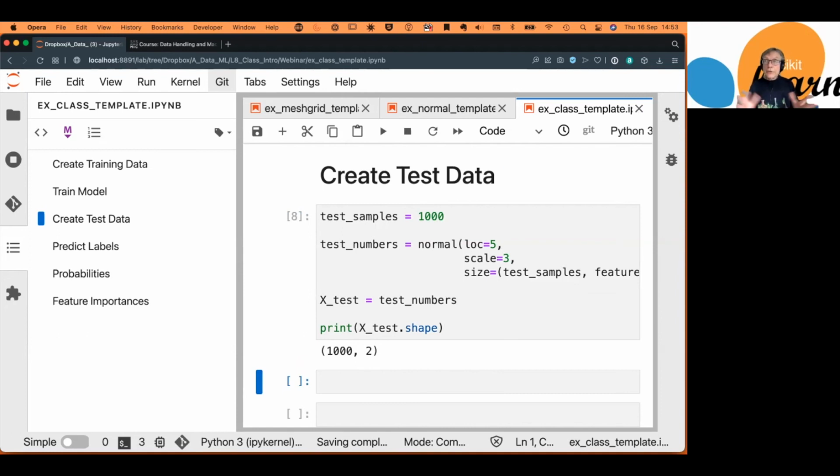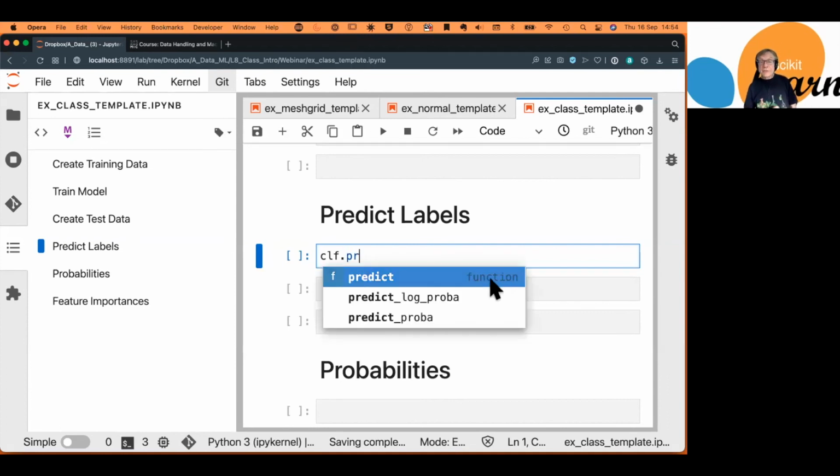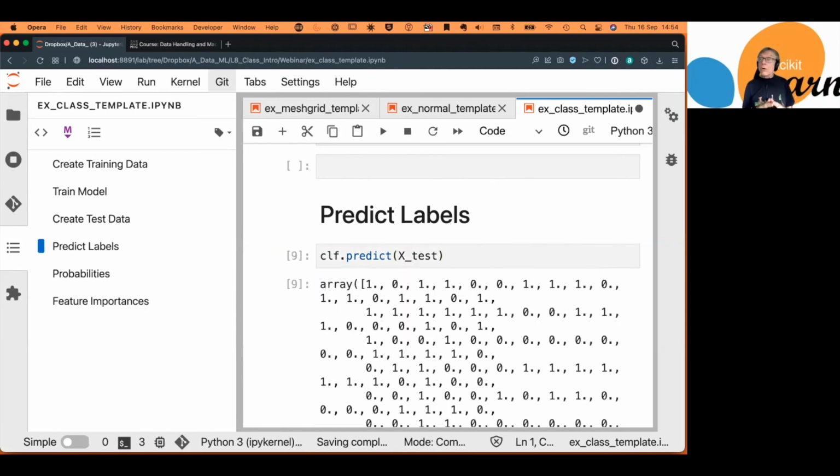And why are we using new data? Well, now see, how can we see what the model actually predicts? So we do model prediction. Model prediction is predict the labels. Now we use our classifier CLF, the trained classifier from the random forest algorithm. And we say predict, right? One of the things that we can do with the classifier is use it to predict. And as an argument, of course, we provide the data that we've just generated that don't have any labels or anything. Just do that. Oh, look at this.